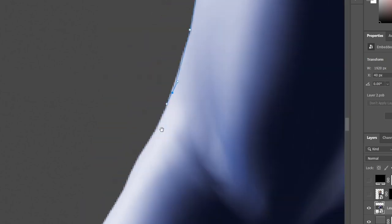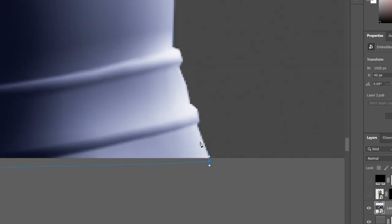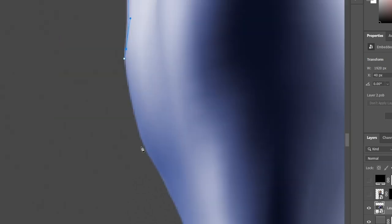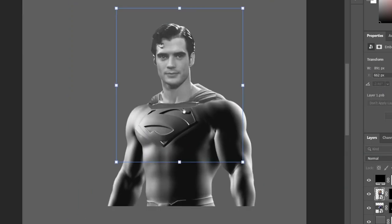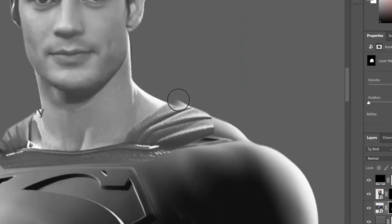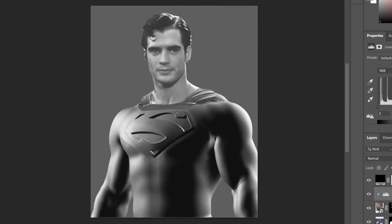You can see I'm turning my canvas black and white using a black solid layer. This is because I don't want the colors distracting me and only want to focus on the brightness and contrast. After I'm done masking, I'm going to position the head and the body and use a levels adjustment layer to match the brightness and contrast of both layers.